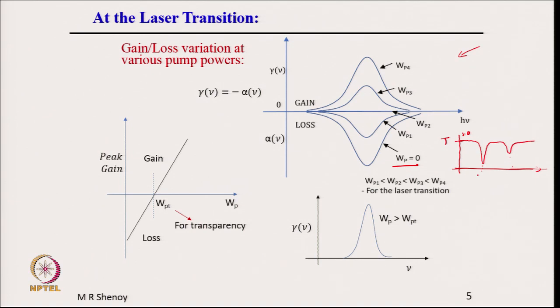If we had seen the spontaneous emission spectrum, then we would have got resonances like this, inverted. So, these are the resonances of the spontaneous emission spectrum. This is again lambda. What is plotted is wavelength versus intensity I of lambda, or nu versus I of nu. Then we see such resonances. This is the spontaneous emission spectrum, this is the absorption spectrum, dips corresponding to absorption, and this corresponds to spontaneous emission.